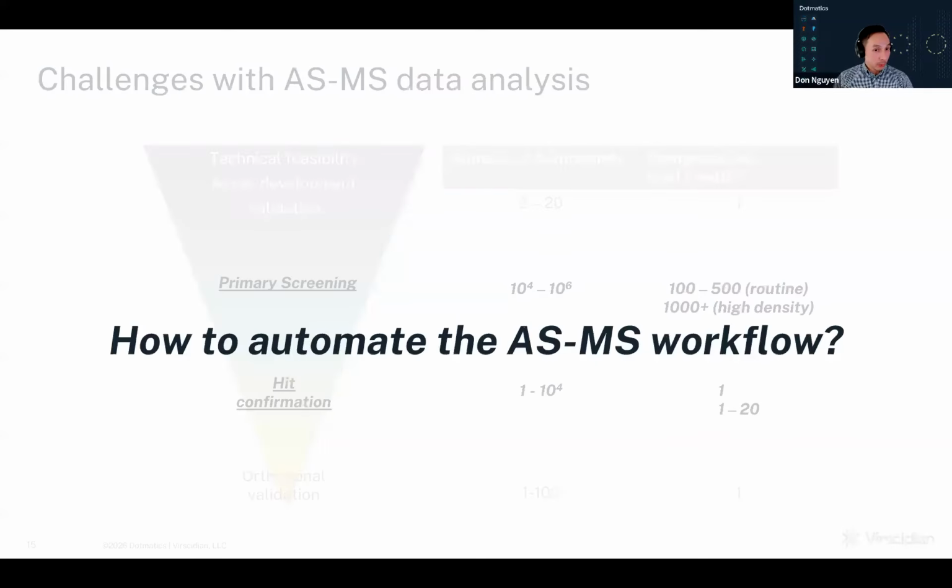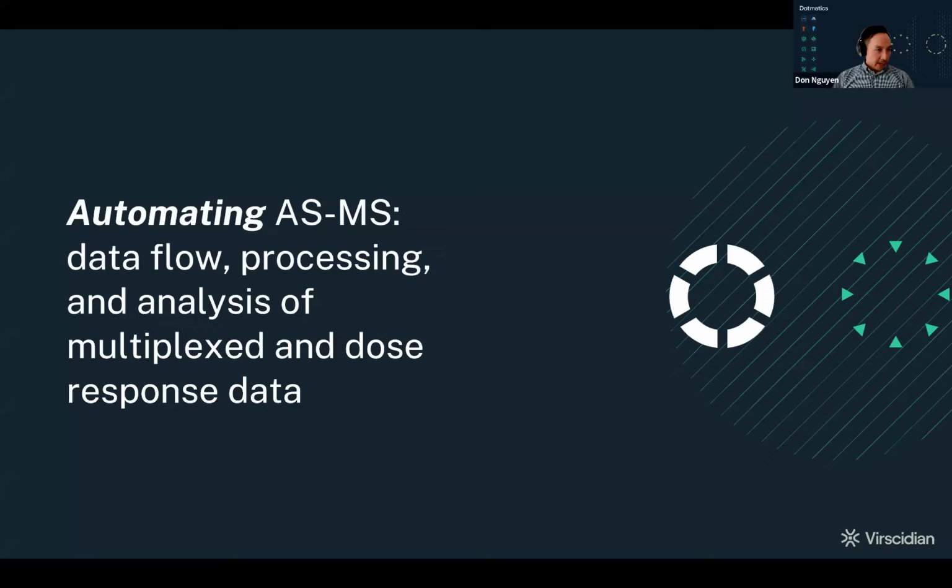The real challenge right now for Versidian is how do we automate our ASMS workflow? How do we make things smoother, easier to use and more approachable? If there's anything to take away from this talk, it's this: we've been working super hard to streamline our ASMS analysis pipeline to get an easier to use product into our clients' hands and position these in such a way that our automation improvements can still be applied to screening data as well as more in-depth analyses like dose response data.